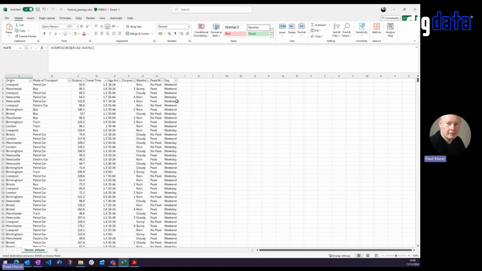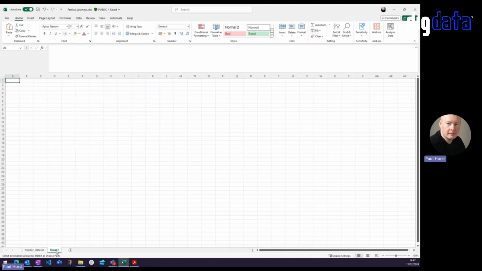So as I've decided to work with 3 of the files, what I want to do now is to do an element of joining the data together so that it's easier to analyze the data as one big set. In Excel, the way I typically do that is I add additional worksheets at the bottom here. So at the minute, within this spreadsheet, we have one worksheet named Master Dataset, which contains the data for festival journeys, the main data. What I now want to do is to create another worksheet, and we'll call it emissions.